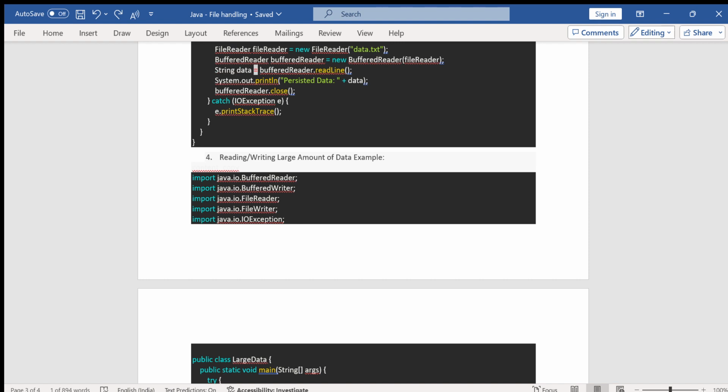String data equals bufferedReader.readLine. System.out.println, persisted data, plus data. BufferedReader.close. Catch, IOException e.printStackTrace.